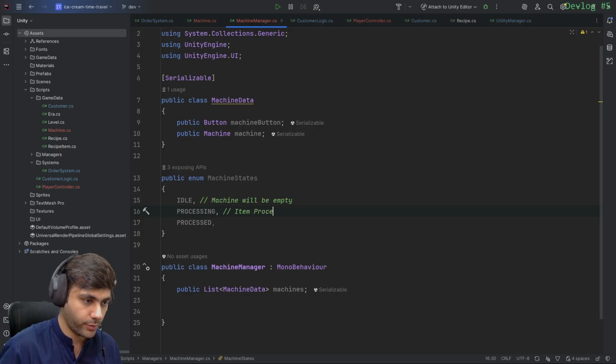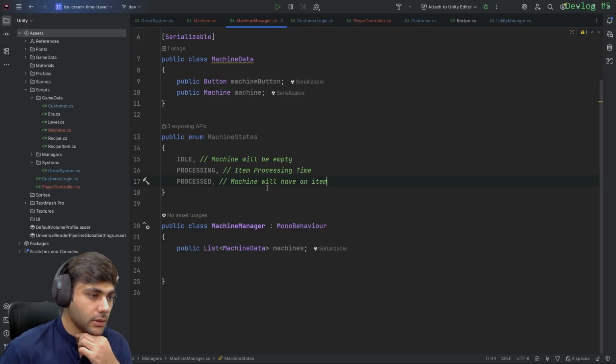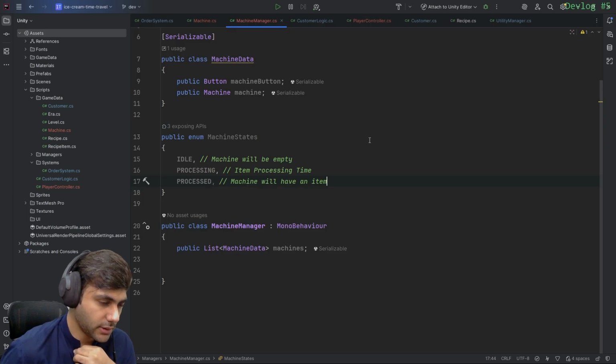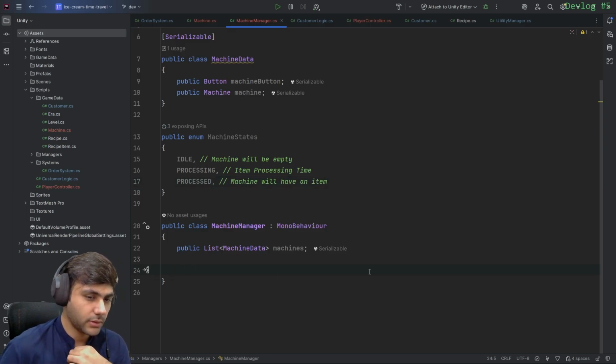Item, processing time, and then the processed state would be that the item is ready to be collected from the machine. So the machine will not be empty, the machine will have an item. And then after we collect it, the machine will go back to its idle state. Yes, I think that would be the right way to approach this.